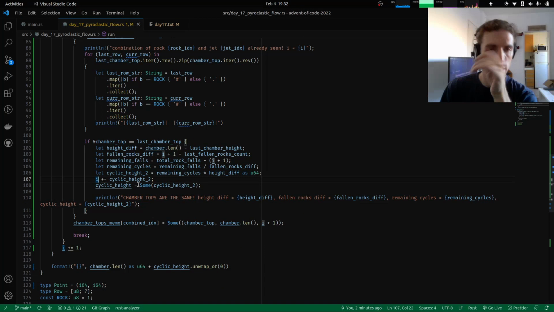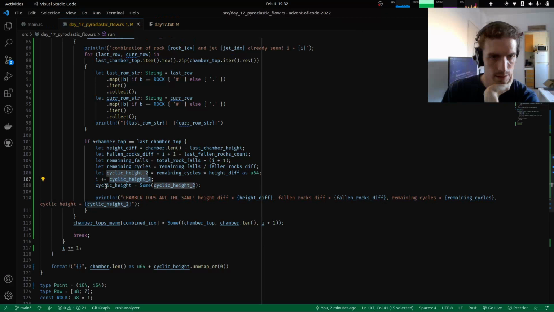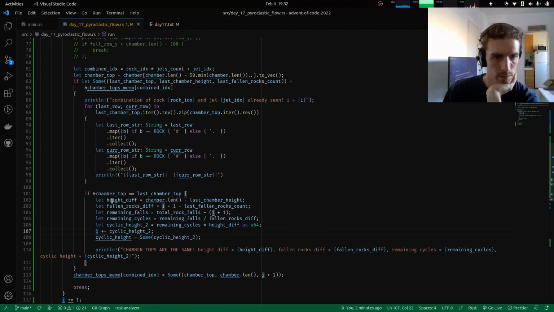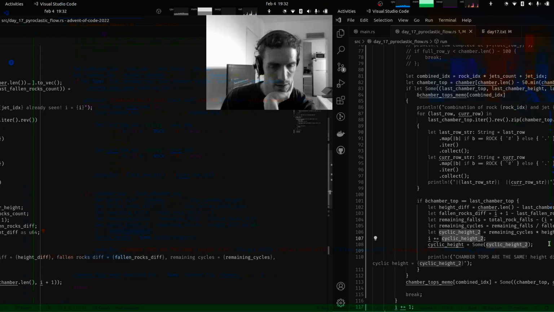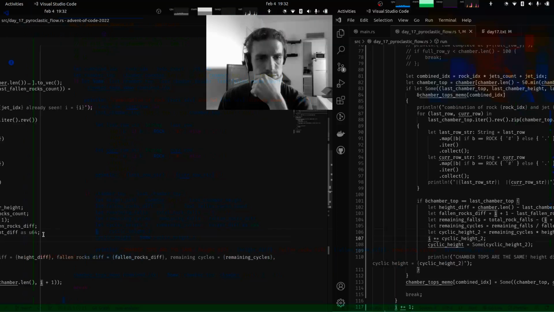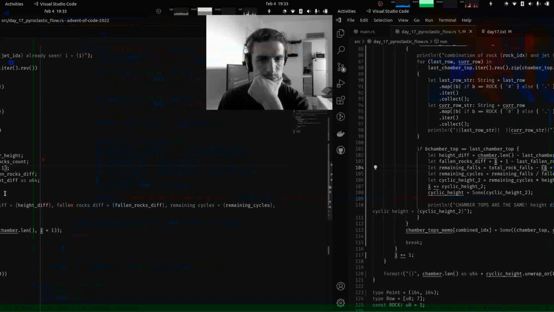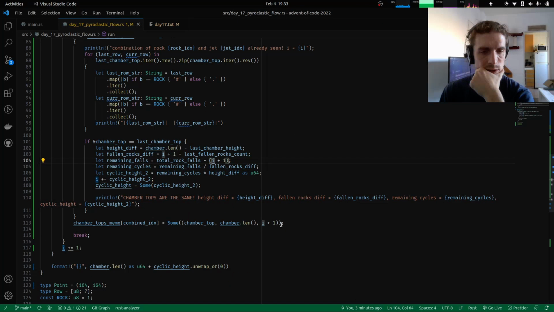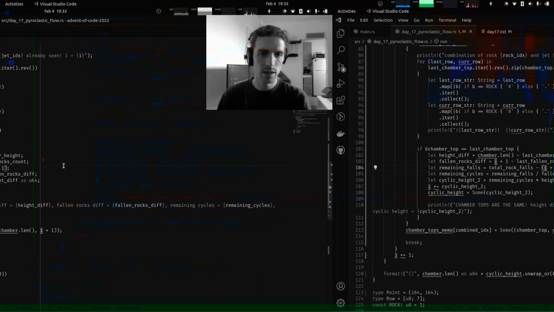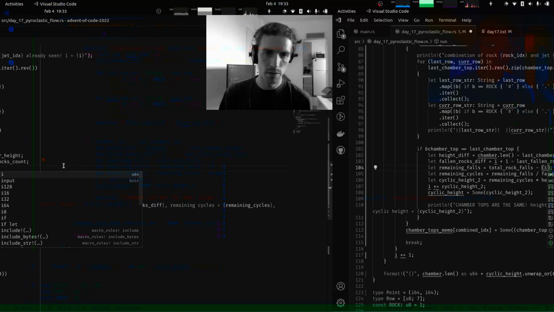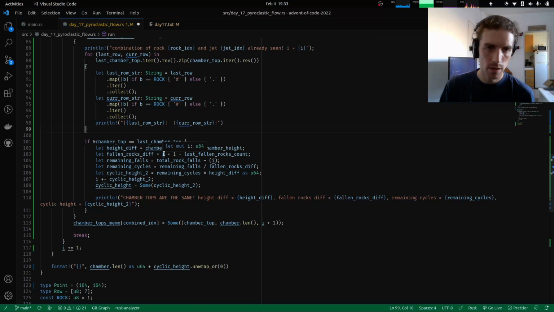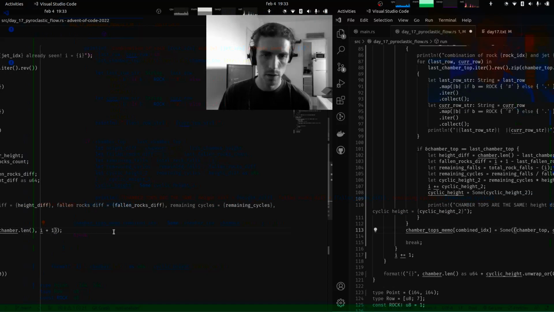Here we are updating this. Yeah, with this cyclic height. We are using I plus 1 here, and I plus 1 here too. I don't see the problem with this, but I'm suspicious of the I plus 1 a little bit. Oh, this I plus 1 also looks suspicious.